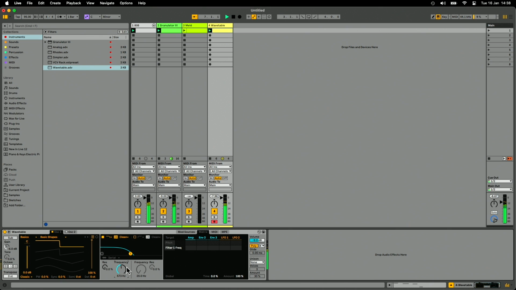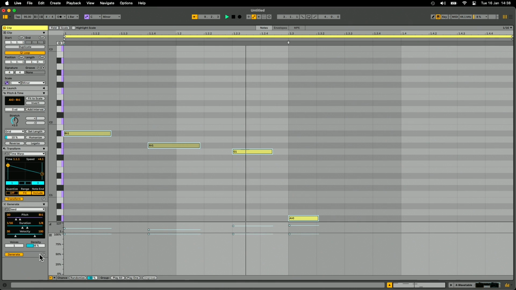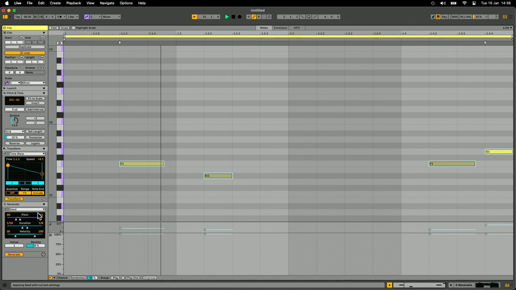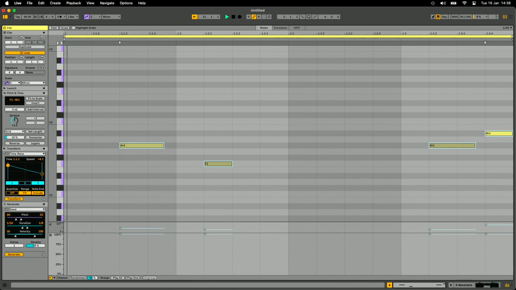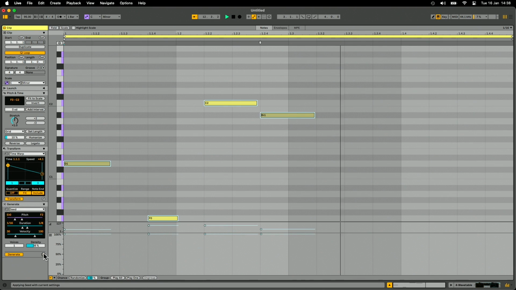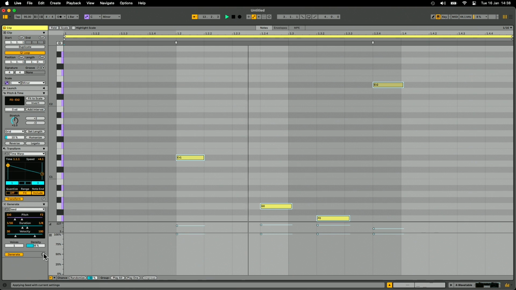Just try some variations. So let's use that for now, because I also want to show you another transform tool.